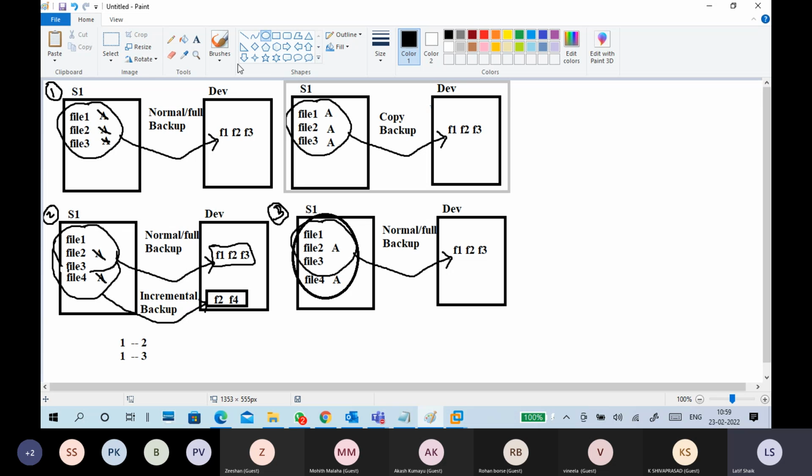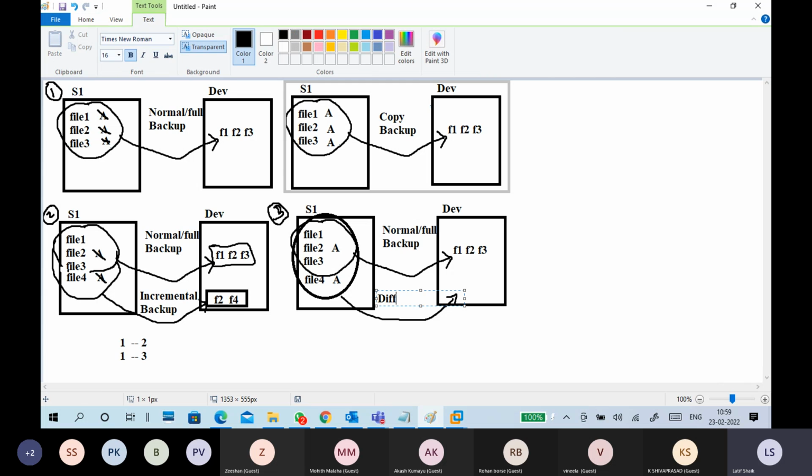Okay, so now I'm taking a differential backup. I selected all the files and I'm taking a backup. So the backup is differential. Differential backup.